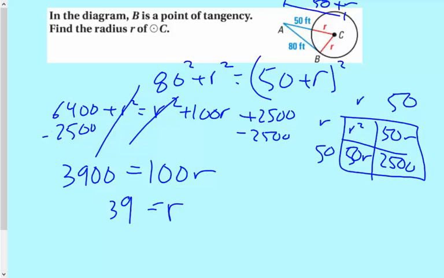There we go. Now, the reason I was able to do this is because I should have mentioned that B is the point of tangency, so this creates the right triangle there. That's what allowed me to set up the Pythagorean theorem in the first place. I probably should have mentioned that, and I don't think I did.